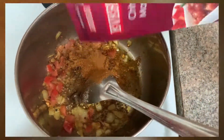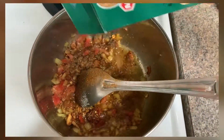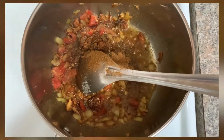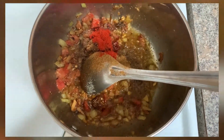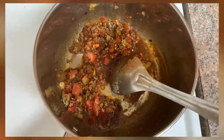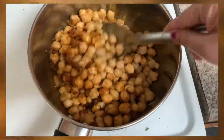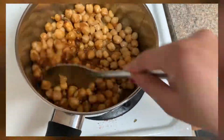and my chole masala and chana masala. And some red chili powder. Now we are going to add our chickpeas to it and we'll fry it around 3 to 4 minutes.